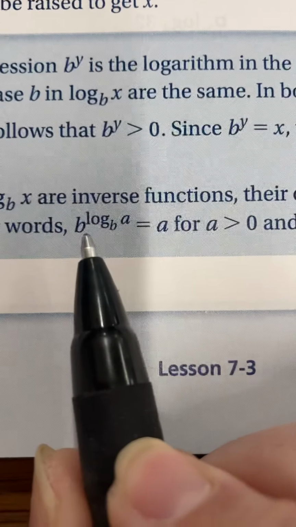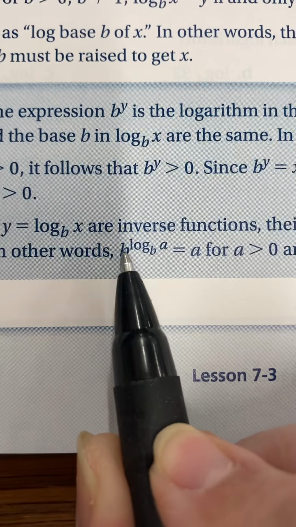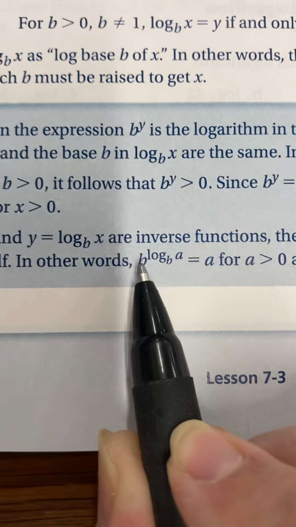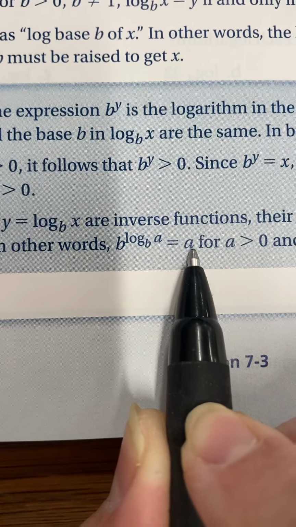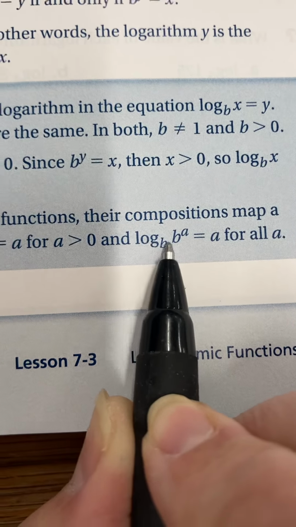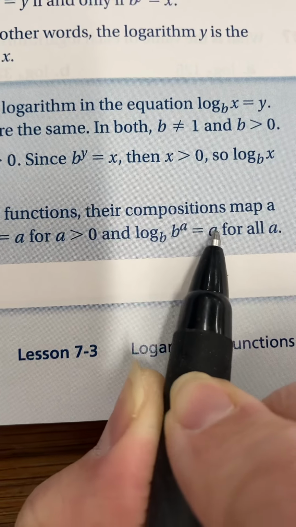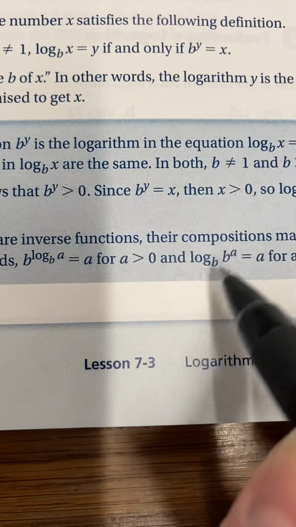This is something probably to point out down here. If you have something like this where these are numbers, so you'll have 5 to the log base 5 of 3, well, your answer is 3. If you have log base 5 of 5 to the third power, well, your answer is 3. All right, so they're showing you that's because they're inverses of one another.